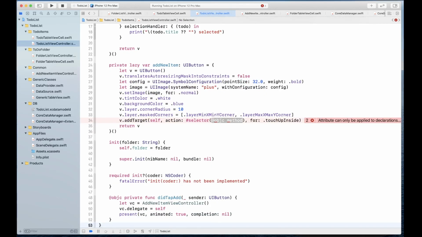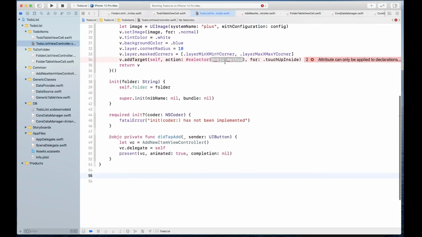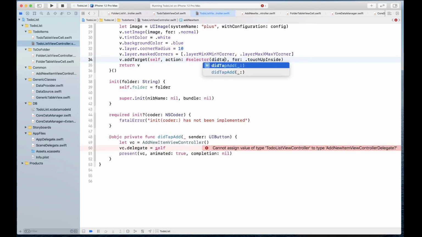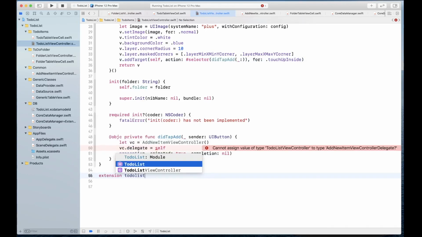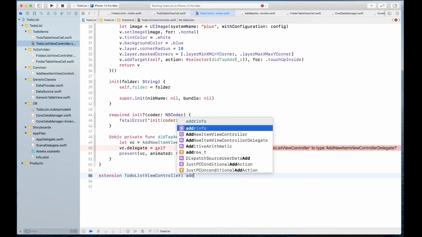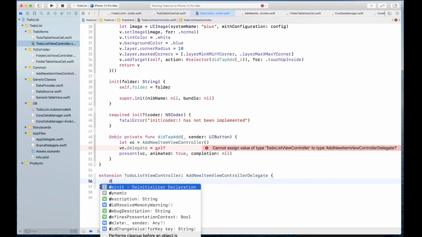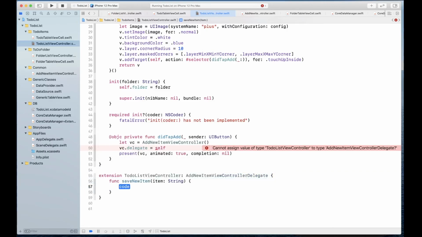Okay, so we're going to make sure first we're going to set this. So we can say didTapAdd, okay, and an extension on ToDoList for AddNewItemDelegate, saveNewItem.